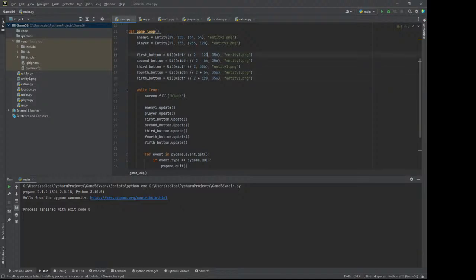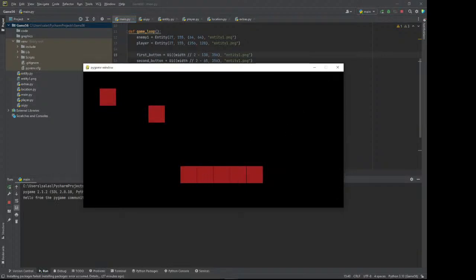What am I thinking? Let's say it's 2 spaces per each. That would be... now it should be, yep, it's properly spaced.